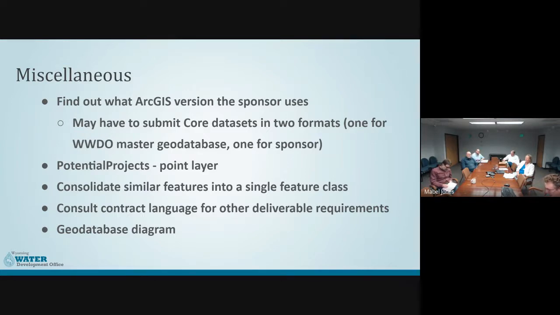Potential projects are compiled as points. Mabel mentioned it earlier, but if you are working with potential projects that are line features, you'll need to create a point layer using the first point in each line. And if you're working with potential projects that are polygons, create a point layer from the centroids. Please submit the original data, the line and polygon features, since those are important spatial features to identify the project accurately. But in order for us to compile our single statewide layer of potential projects for the master, we want one single point feature class of the potential projects.